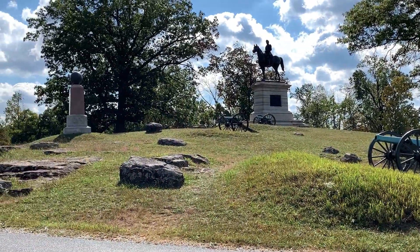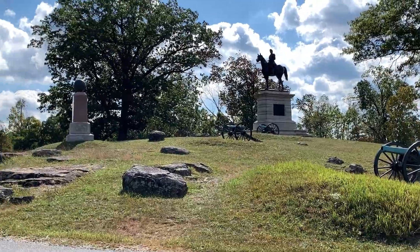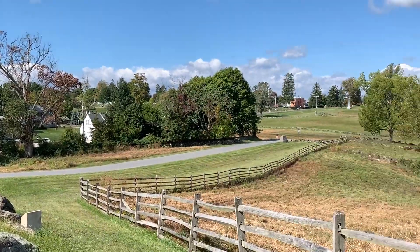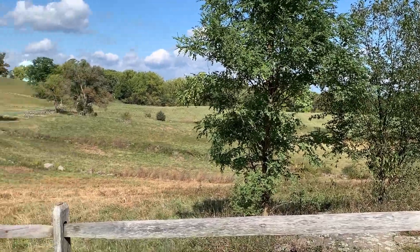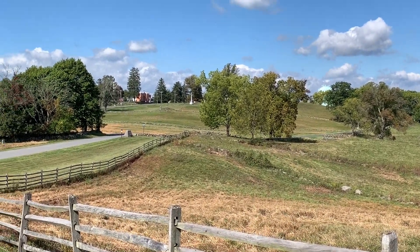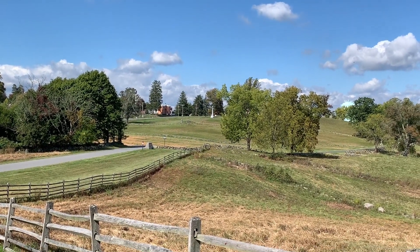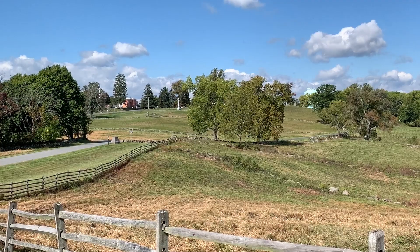This knoll here — you can see that's the monument to Henry Slocum up there. I call it a monument to mediocrity; he was never much of a commander in the Civil War. The monument with the artillery is to the Fifth Maine Battery, which held this position and poured double canister fire down into the flank of the Confederate troops assaulting East Cemetery Hill, because they would have come through this open field and you'd see right down their flank marching up the hill. And as they curved on towards the gatehouse, he'd be firing into their rear. The heavy double canister these guys were unloading into the Confederate lines as they approached Cemetery Hill helped to keep the Confederates from completely capturing the position or adding follow-up attacks.